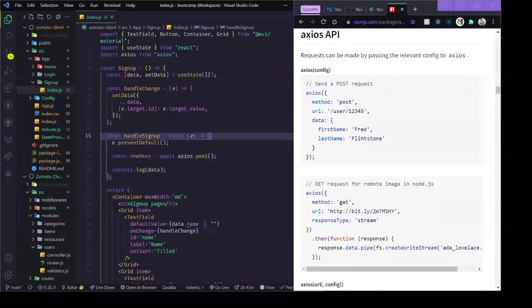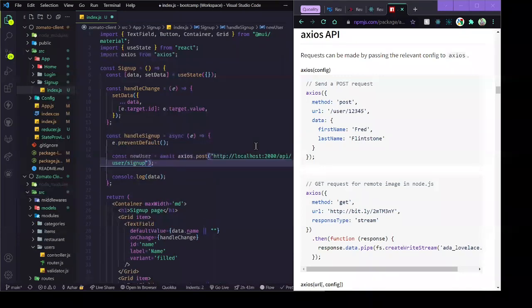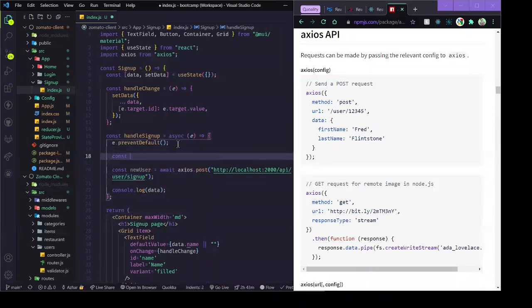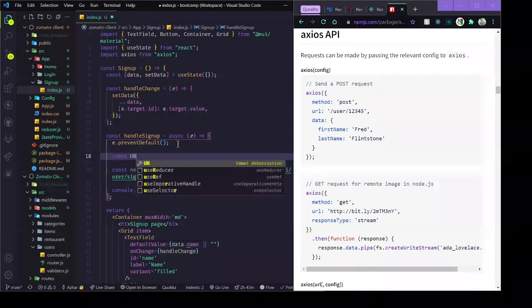So the endpoint is going to come with the one we had already defined in our Postman. Or we can also hold this, like we are going to set this in an environment variable. If you're not sure, don't worry, we are going to work with it.